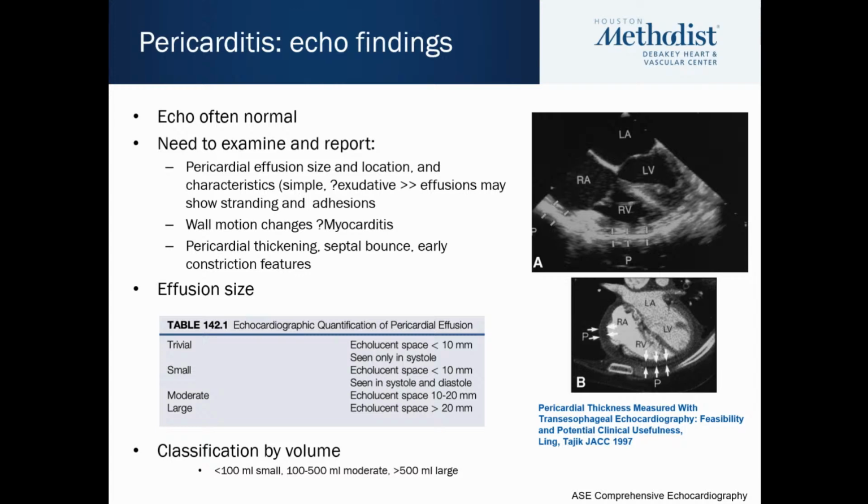versus a circumferential effusion. When you go by volumes, generally less than 100 mLs is small, 100 to 500 is moderate, and then greater than 500 milliliters is large. Recognize another caveat, which is body position when the patient is being imaged. So, for example, a CT scan done with the patient laying flat on their back versus an echo done with the patient laying on their left side.